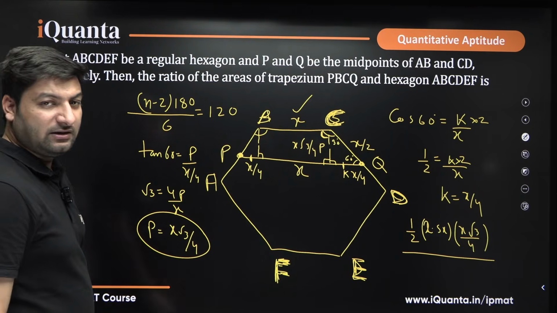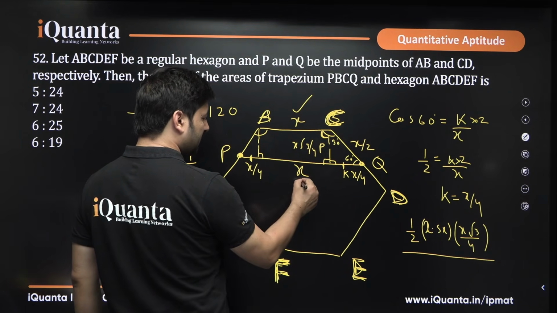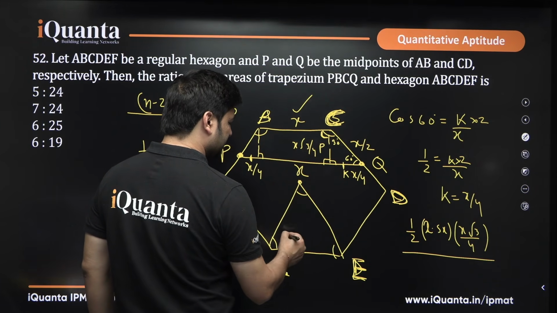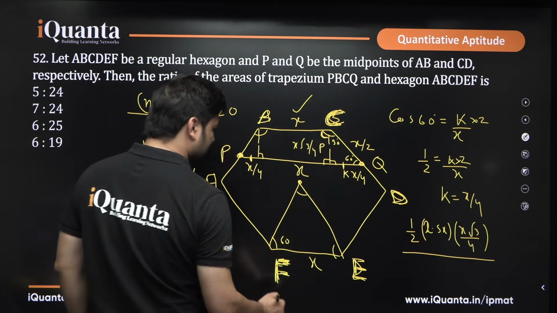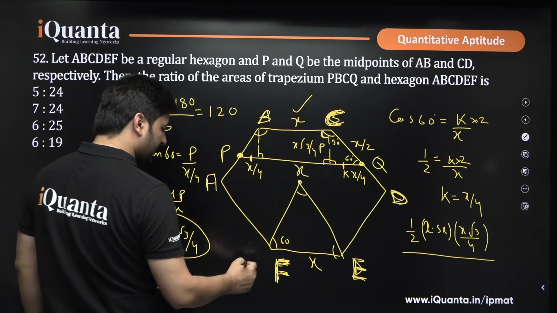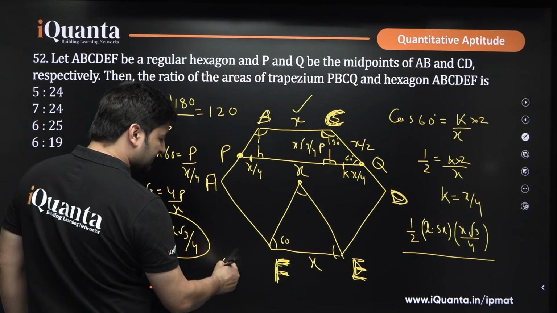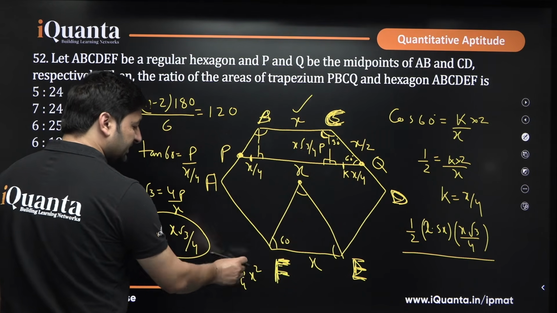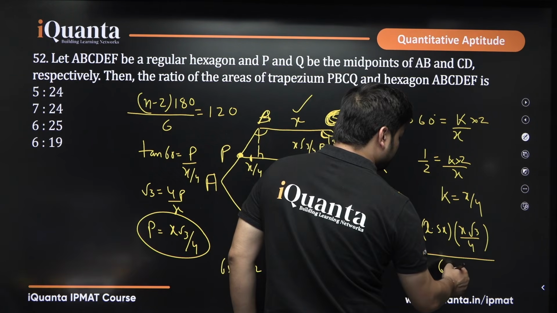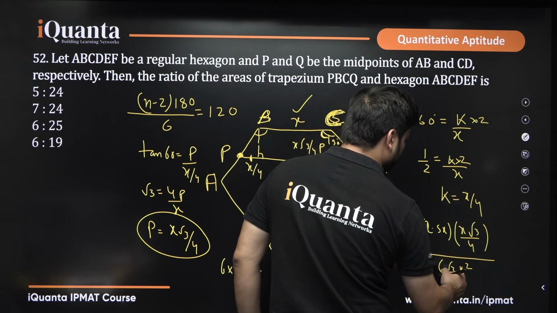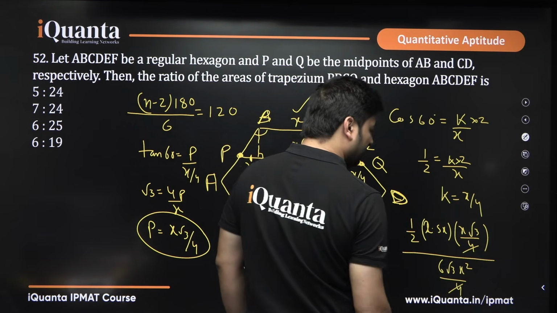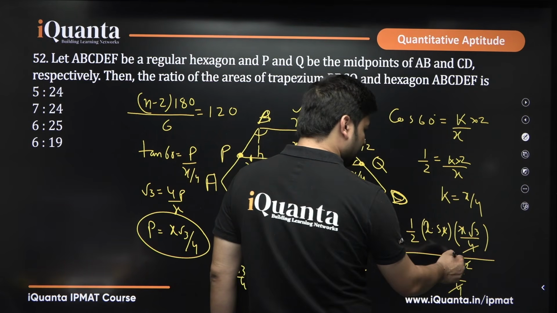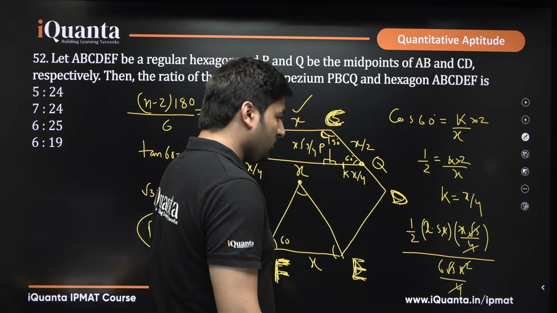You know that a hexagon is made up of 6 equilateral triangles. This is an equilateral triangle, yes or no? 60, 60, 60. This is side x. So 6 equilateral triangles. So the area of the entire hexagon will be 6 times the area of one equilateral triangle, that is root 3 by 4 into side square. That means 6 root 3 x square by 4. By 4 cancels, x square cancels with this x square, root 3 cancels. What do you finally get?